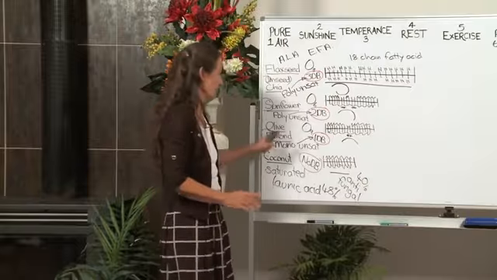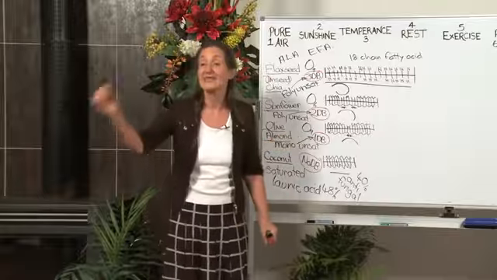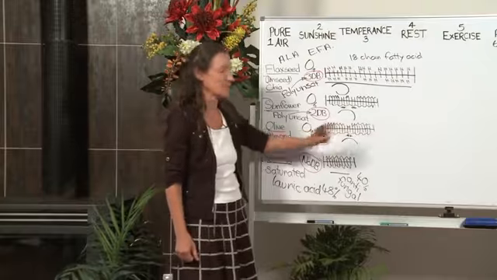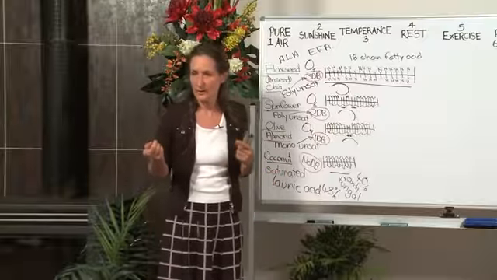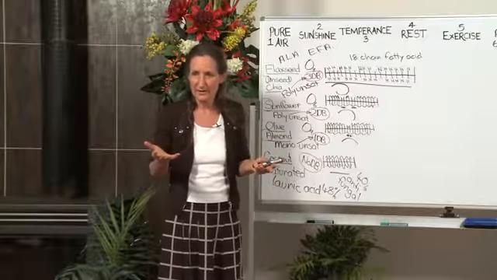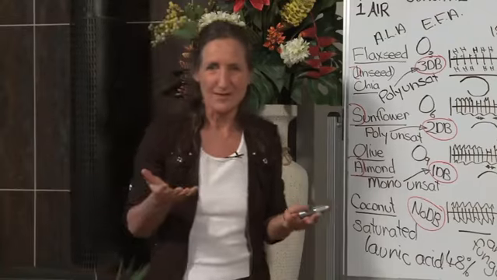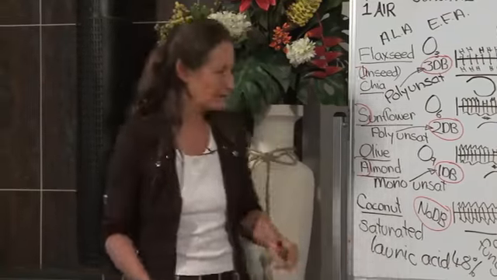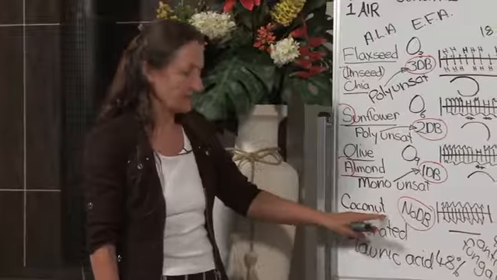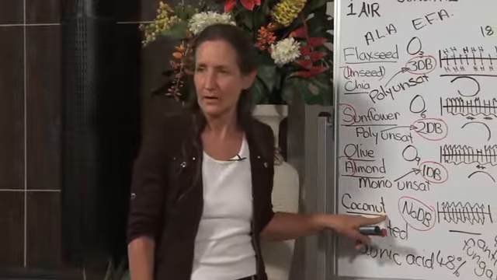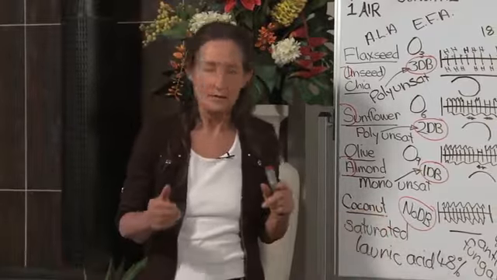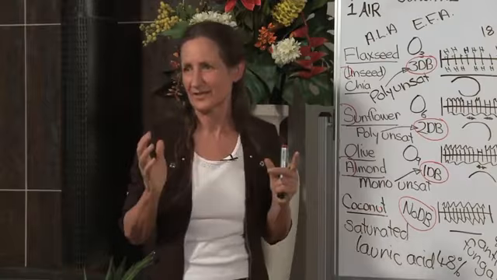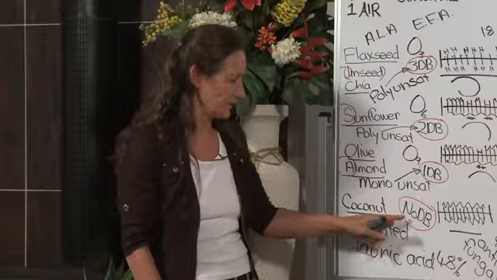When I cook with olive oil, I put my olive oil in at the end of my meal so that I'm not destroying my double bond. If you did want to fry a little bit, sometimes our cook likes to fry a little bit to get the flavour out of the onion or the garlic, then the no double bonds coconut oil is the one to use. I know Zach does our potatoes in coconut oil and it is delicious, it is crunchy, and yet he does it in the oven.